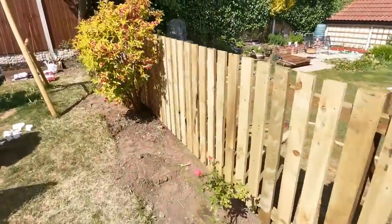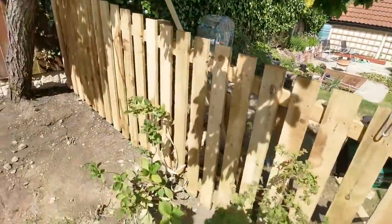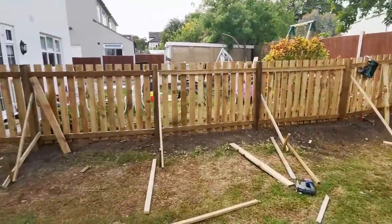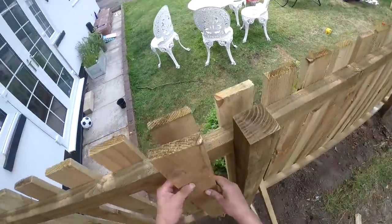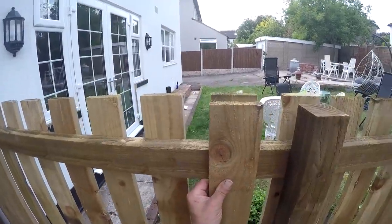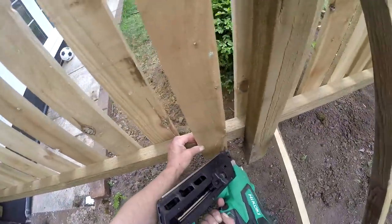So that's one side done. Go around to the other side. That nail gun is quite heavy. I've got quite a strong wrist. Oh, I will have by the time I've finished. Alright, let me get off. I've just boiled the kettle, I'll talk to you. I just want to do this so I can sit down. God, imagine the olden days when you used to have to nail them. Yeah. Take forever, wouldn't it?